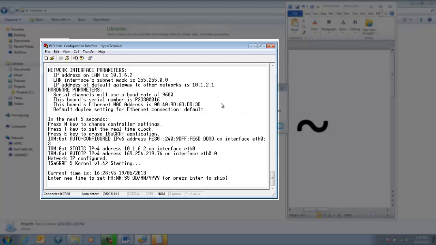We can also change the time and date of the real-time clock from the serial configuration interface. This can also be set from your IEC TESO application. For example, you may be communicating with a train management system and receive a time from it that you need to synchronize to. You could write some code which sets this in your IEC TESO application. Alternatively, you can also set the time and date from the web interface.